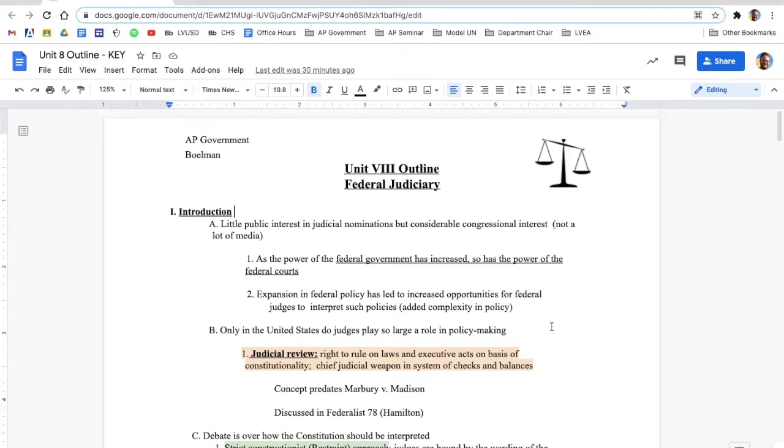And this is not just for the Supreme Court. This is for the circuit courts and the federal courts, the district courts at the bottom. And so when you look at this, especially because the power of the judiciary has increased, it's even more of congressional interest for that reason. And then the other thing that we see is because the policy of the United States, especially since FDR, has grown so much in its complexity that it's really important that we look at that expanded role of the judiciary as increased opportunities for federal judges to make decisions. And there's different ways and areas that they can make decisions in, so increased in the complexity.